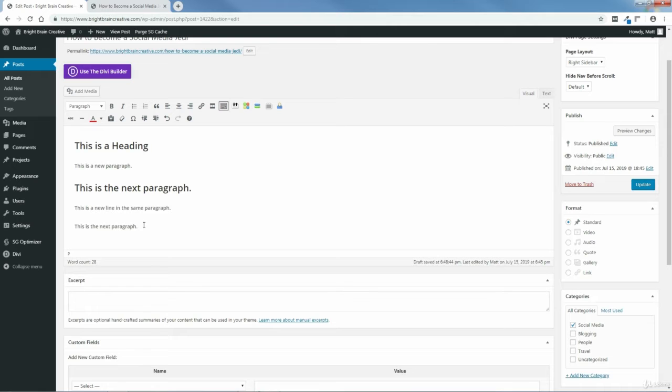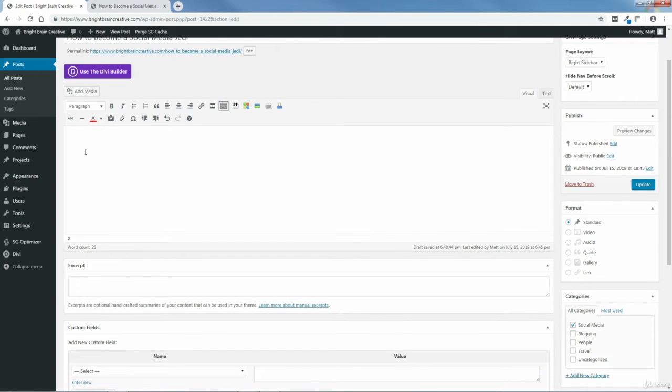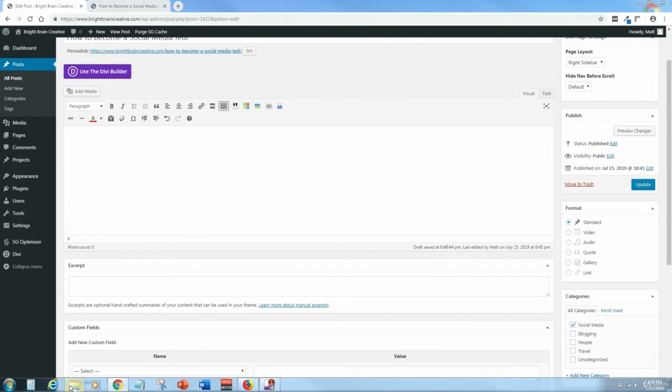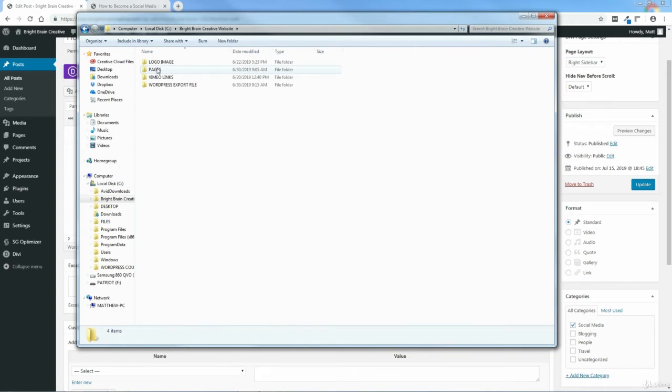So now what I want to do is I'm going to delete this, and I want to copy and paste a blog post that I had put together from public domain articles on the internet for the sake of this tutorial. So I'm going to go to Microsoft Word, I'll find my file here, go to my website folder, and blog page, blog post, here it is.